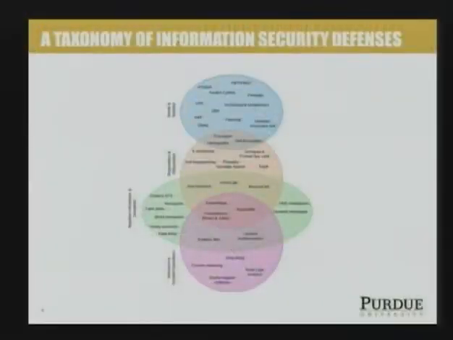Go ahead. Could you go back to the Venn diagram of the defensive strategies, please? There we go. Thank you. I noticed, and this may or may not have been explicit when you were developing this Venn diagram, that they almost seem to move from low cost in implementation to high cost in implementation. For instance, attribution is very high cost, but encryption is technically low cost at this point. I think it would be interesting to see that as an additional dimension captured alongside the enterprise to data objects hierarchy as well, but was that an explicit consideration in making this?